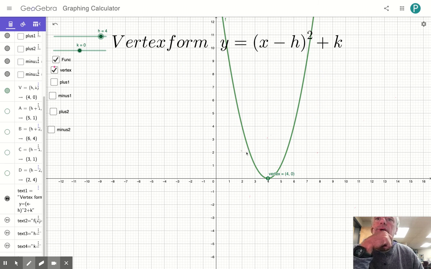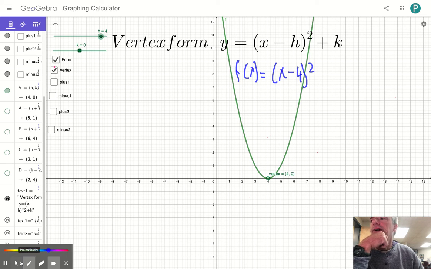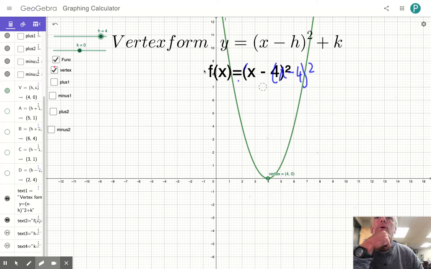Here's another one. So I can see that my vertex, the x-coordinate is 4 and the y-coordinate is 0. So I could rewrite that as f of x equals x minus that 4, the x-coordinate of the vertex, squared. And I could put plus 0 here, but I don't really need to. Let's see what it says. Yep, that is in fact it. Oh, except you can't really see it that well. Here we go. Once you erase everything else, you can see that the x-coordinate is inside that function right there.